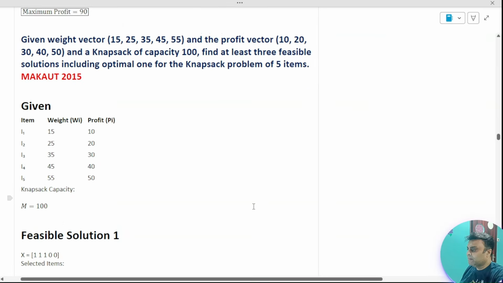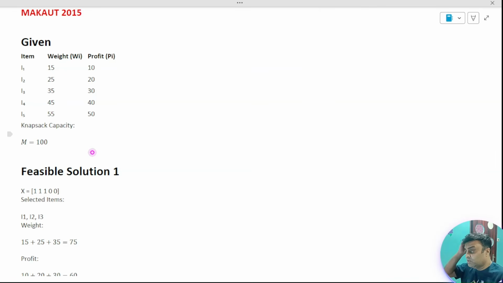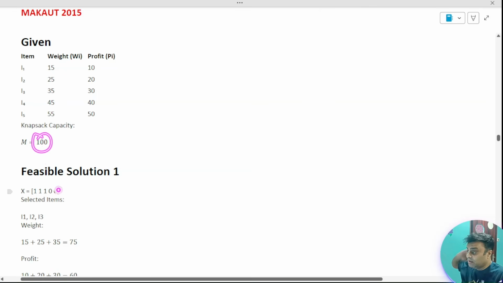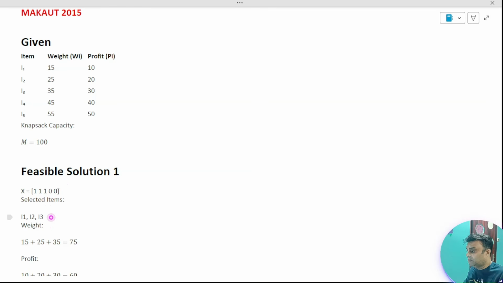So you will say that I'm going to fulfill this. Let's say feasible solution 1 could be that you have 100. So my profit is this. Now I'm going to select the items by I1, I2, I3, that is least order of weights, right? We have done this also in our previous lecture, where we have taught that there can be a situation where you select it in the least order of weights, in the highest order of profit, or in the highest order of profit weight ratio, right?